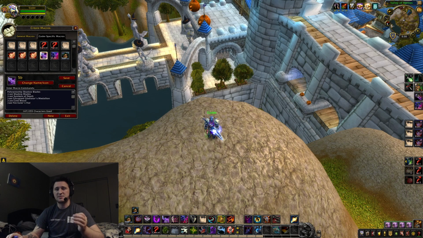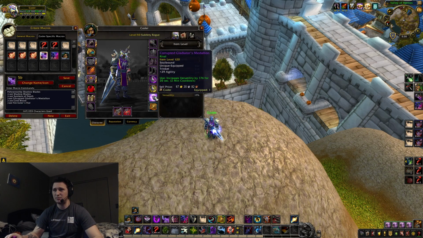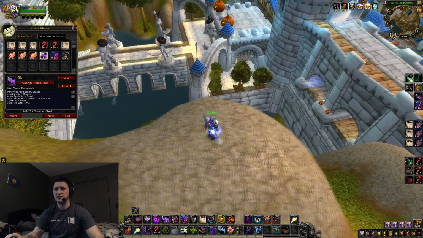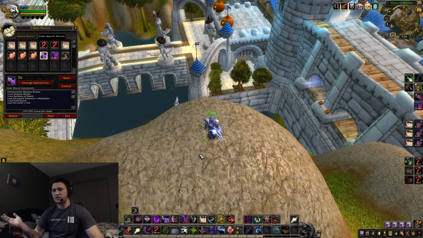So this is basically a macro where you compile all of your bursty cooldowns into one macro. So for me, I have Cold Blood, my on-use trinket that gives me bonus versatility, Symbols of Death, which gives me a guaranteed crit and damage bonus, Shadow Blades, which gives me more combo points when I attack and bonus damage, as well as my Cold Blood for my next hit to do percentage damage as well. So this one is going to vary on your class, but it's definitely a style of macro that a lot of players use in some form or another.